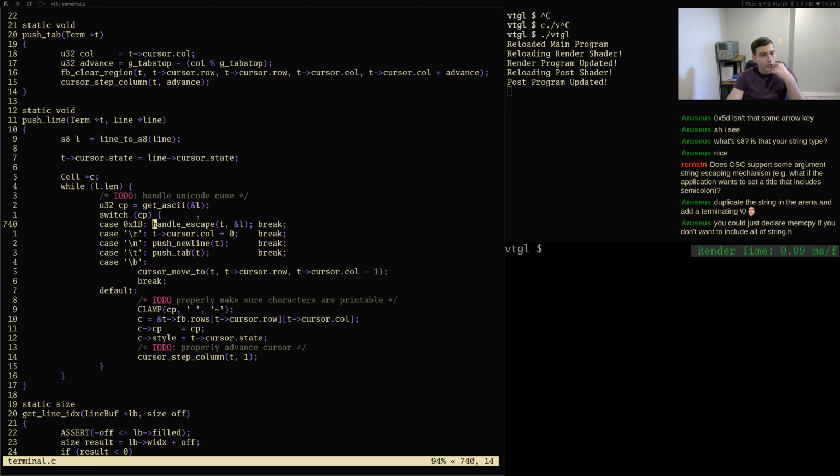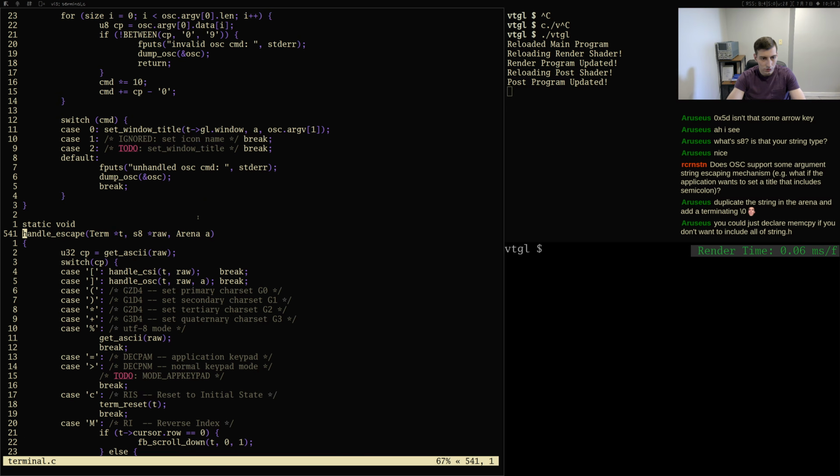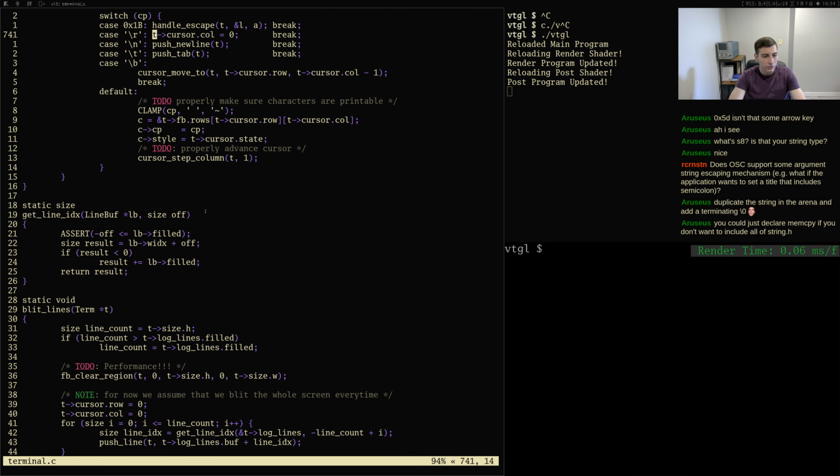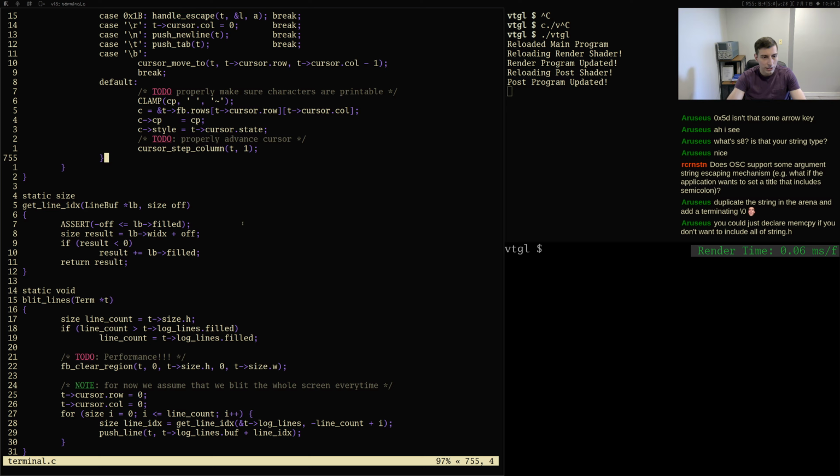What are we calling this? Push line. Oops. Push line is from blit lines, and the blit lines can get the arena.